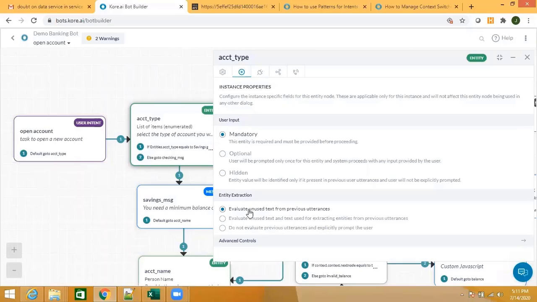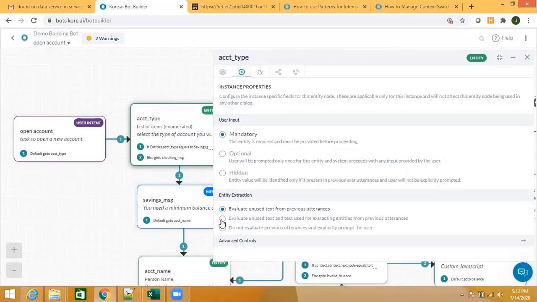The other entity extraction logics that you have over here is evaluate unused text and text used for extracting entities from the previous utterance. So if you have multiple entities of the same type within your task, and you want the same value from the user utterance to populate all these entities repeatedly, then you can go in for the next option.